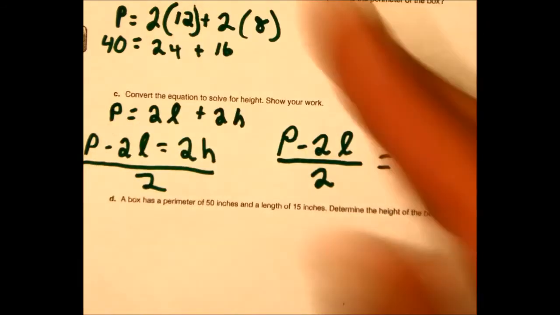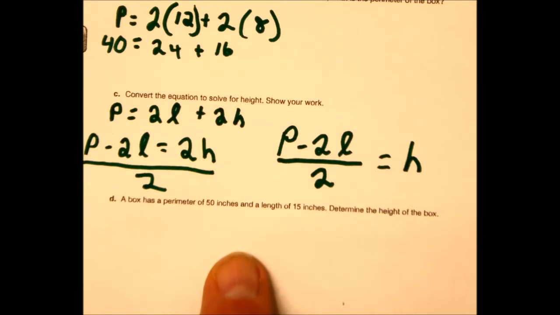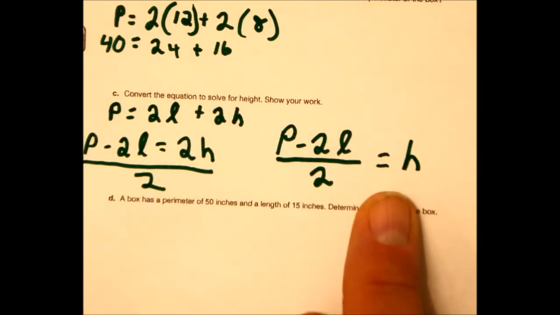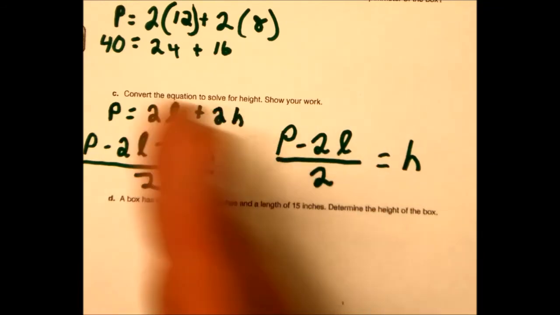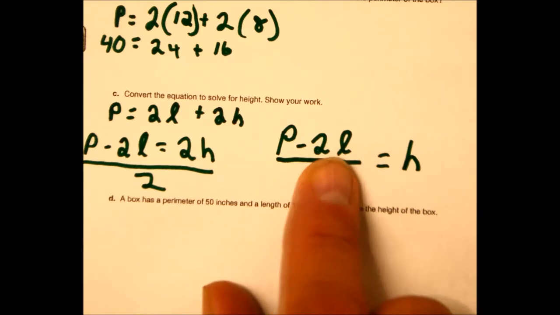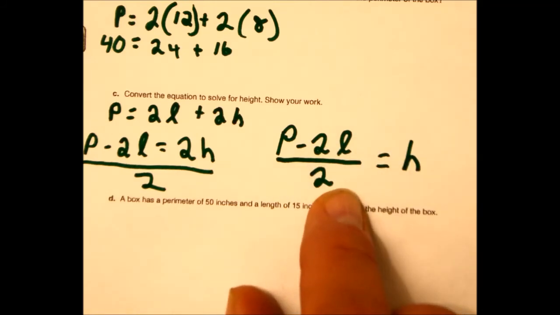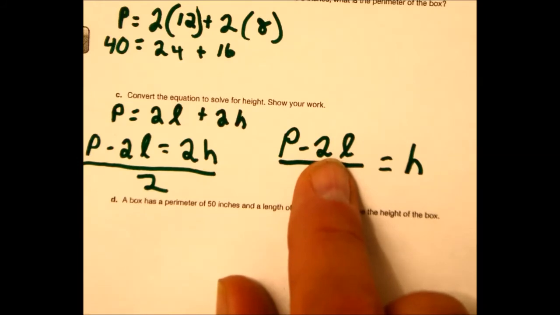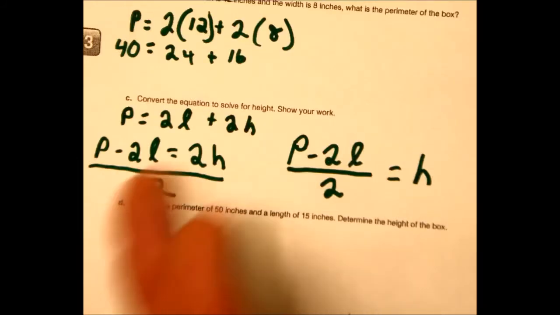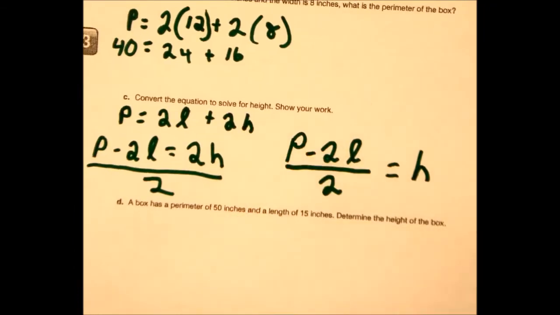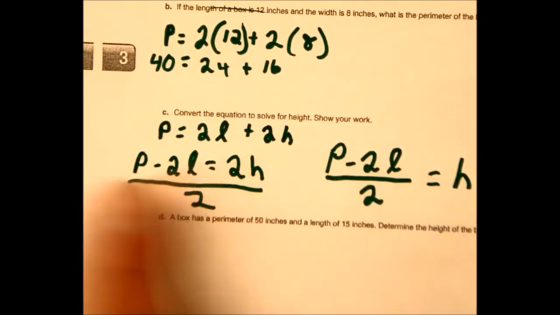So we have changed from standard form to slope-intercept form. Now, you'd have to separate these things. It would be P over 2 and negative 2L over 2, which would be negative 1. And you would know that that would be a slope of negative 1. All right, so it's important to understand that you can switch back and forth between forms, and we'll talk more about this later. But it is important to be able to move things around.